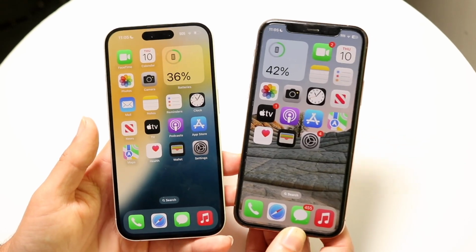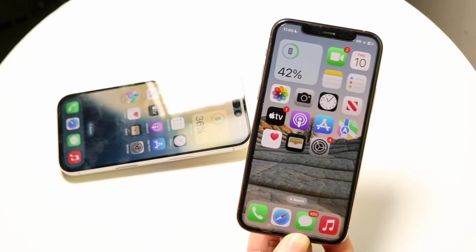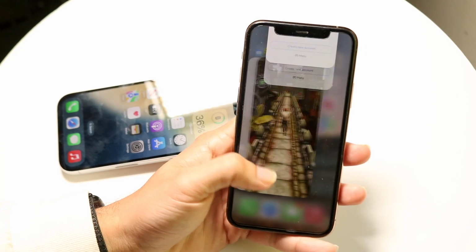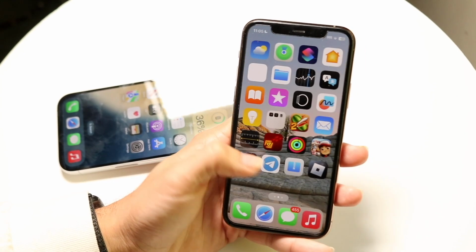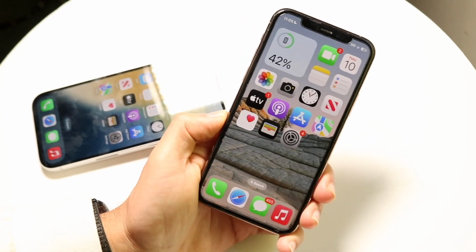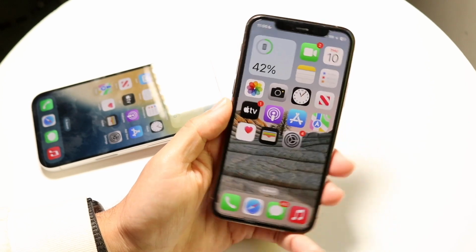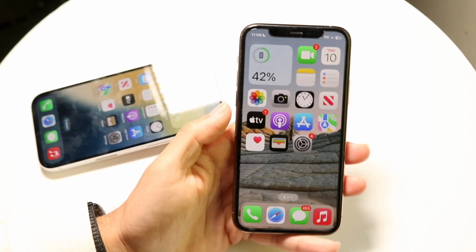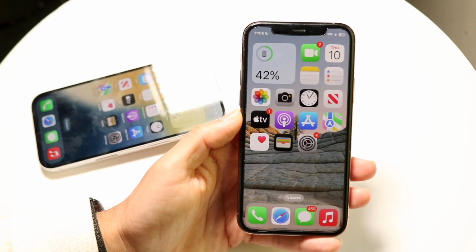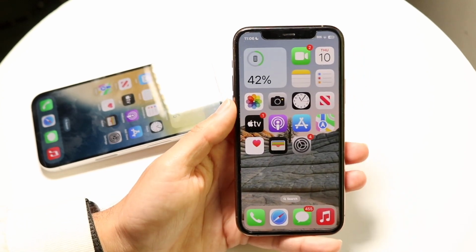So, starting off with the outside of both, the iPhone 11 Pro, which came out back in 2019, on the front of this particular device, is giving you a very good sized 5.8-inch Super Retina OLED display. And it's a really good looking panel, right? I feel like if you're going to pick up a device, this thing still looks very, very good. You're getting the notch up top. You're getting very good build quality for the most part as well. The panel itself is good. It's still 60 Hertz, but it was a really good looking phone. It was one of the last iPhones to actually have this curved side to it, so it is kind of funny there. But I still think it's a pretty good looking device.